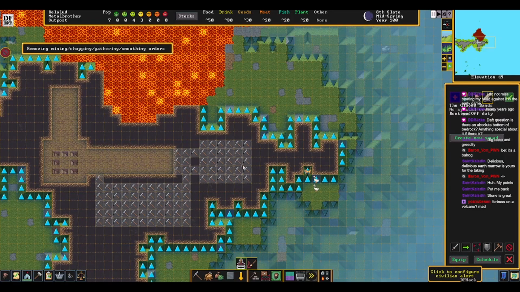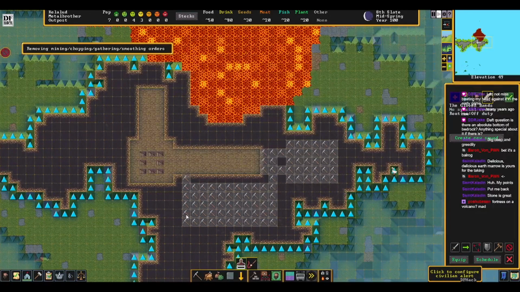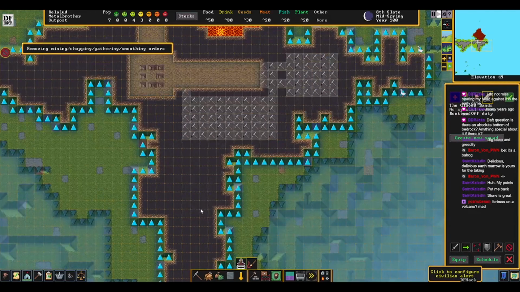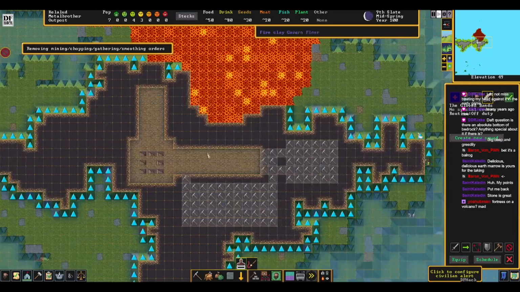So this would be a room. We could put our geese in this room maybe. We need to have a goose room. Anyone familiar with my streams will know that I am a big fan of farming geese in this game.